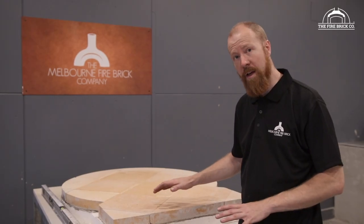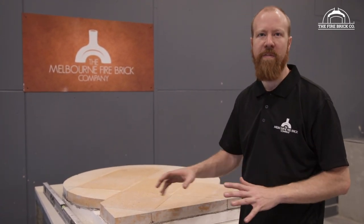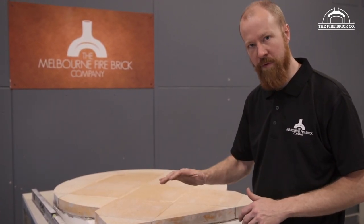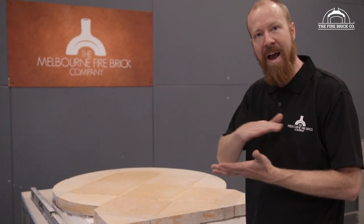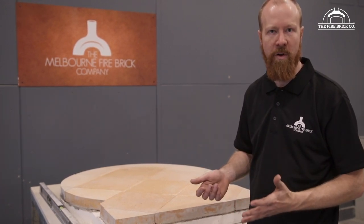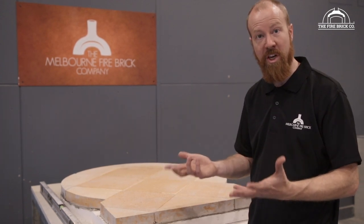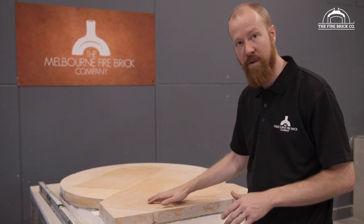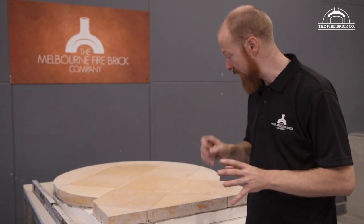I've ground down all those little high spots that were going to catch my pizza peel, but I really made sure that I didn't grind any more than I need to. The fire bricks actually have a pressed surface, and the surface of the brick is a little bit harder than the internals of it, so we want to minimize the amount of grinding that we're doing, so we're not exposing the internal section of the brick, which doesn't have the same wearing capacity that the pressed surface does.